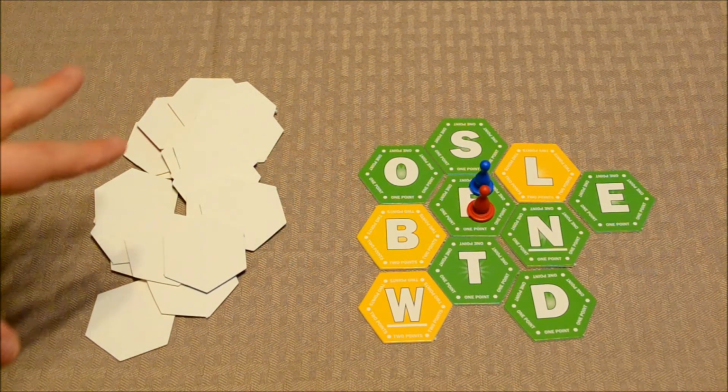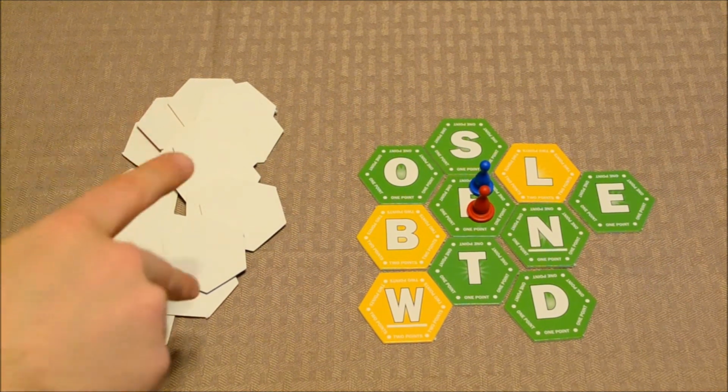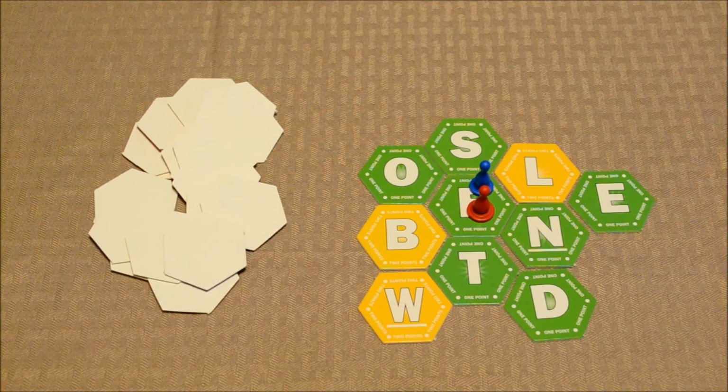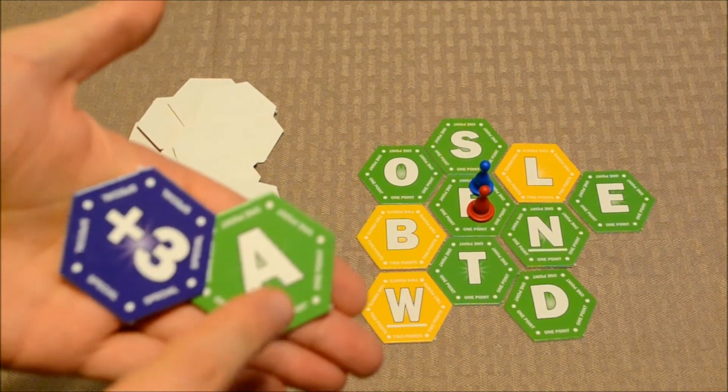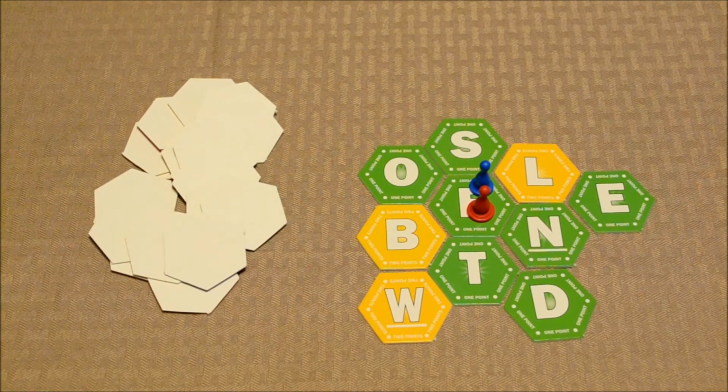Now you can also make the game easier by stacking the deck or the draw pile, so to speak. All you'll do is go through the draw pile ahead of time, pick out, say, some of the red ones, put them back into the box, and you can possibly replace them with, say, some easier letters or possibly some special tiles.